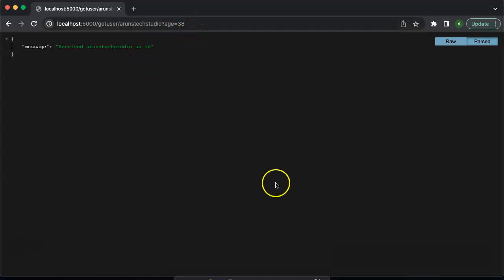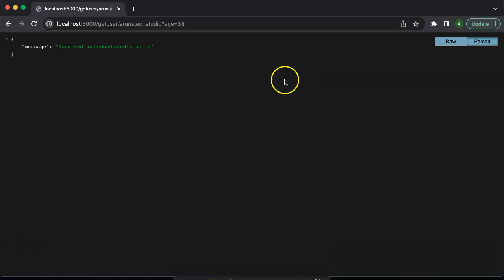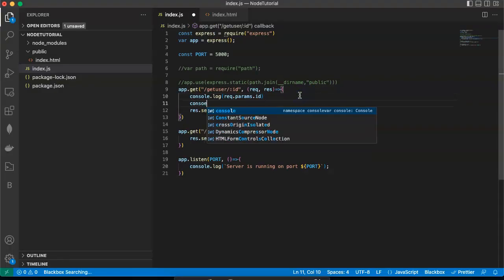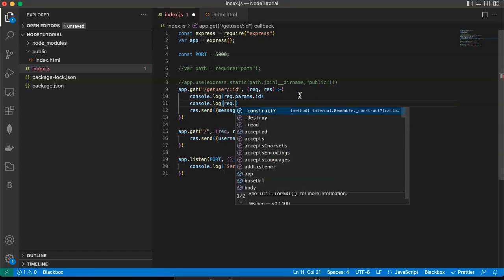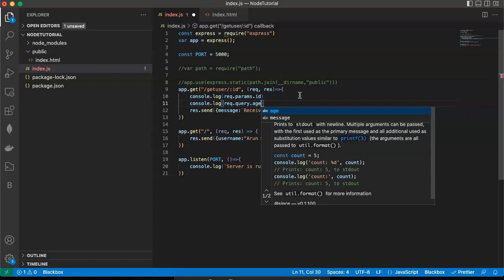Now we will go to our source code and try to read the age parameter. This is a query parameter. You can read query parameters using request.query.age.